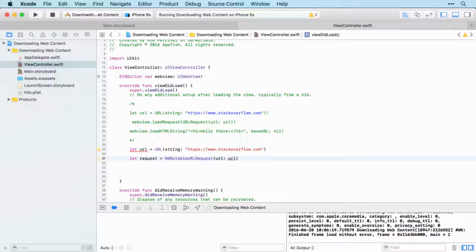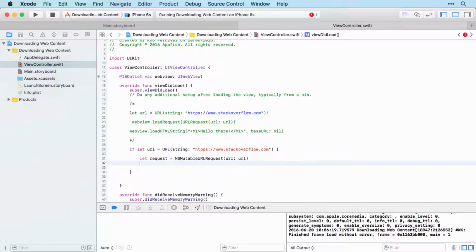And this time, just to show you a different way to do it, I'll use the if let method. And that just allows us to avoid any exclamation marks, any forced unwrapping. So if, as may be the case, I've got an error there in my URL, my app wouldn't actually crash. It would just not process the URL.